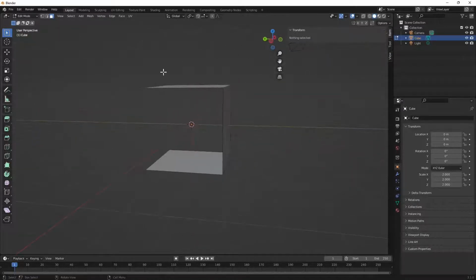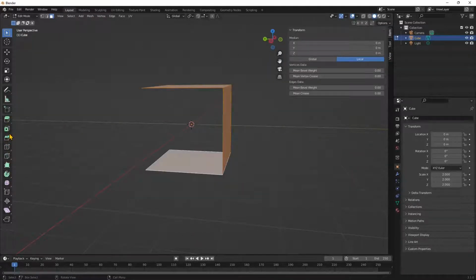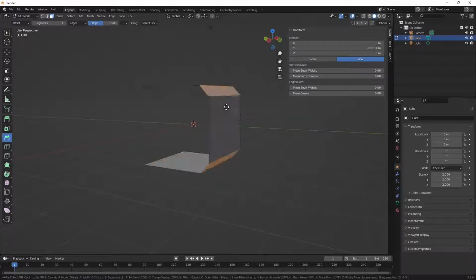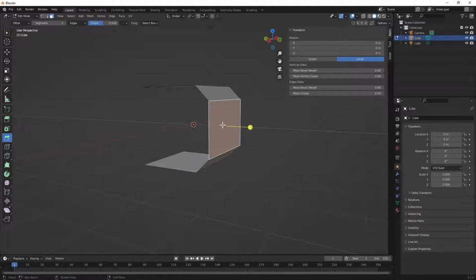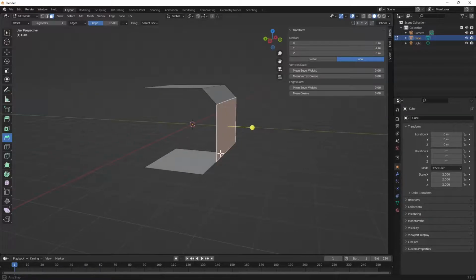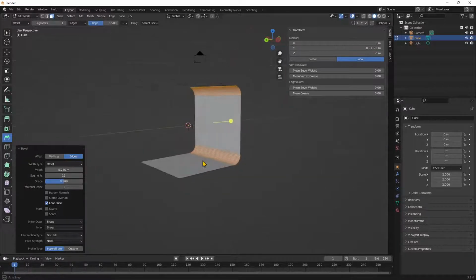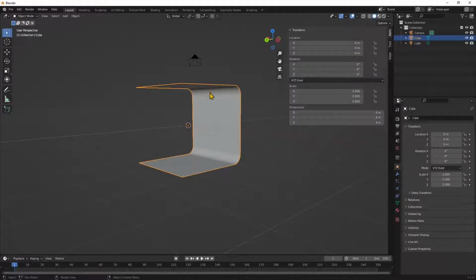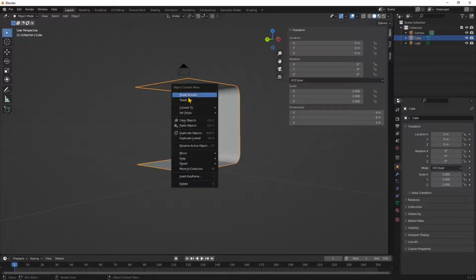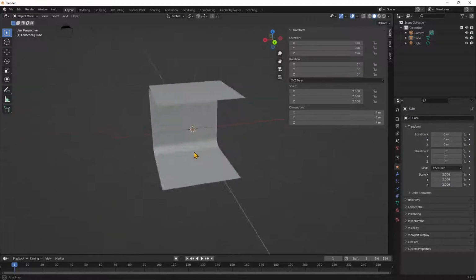Okay, now I'm going to use the bevel modifier. So click there and just click and drag, and I'm going to bevel the corners. Well, let me just go back and do that again. When you do this, you expand down here and then you increase the segments so that you create nice rounded corners there. Then switch to object mode and right click and do Shade Smooth, so everything is going to be smoothed.